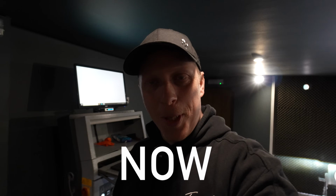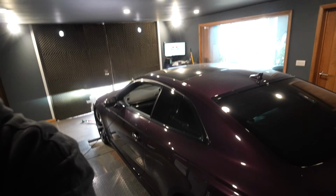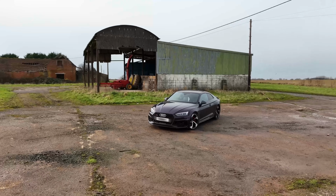So what else would you be doing on the Sunday but tuning an Audi RS5? Let's crack on with this, let's get it done. I need to get this out of the way so I can crack on with the RS6 and get that finished. So let's get on with it. It's Sunday, no one's gonna bug me. I like these days, I can lock the door, I can turn the fan on, and I can just chill. So here we go.